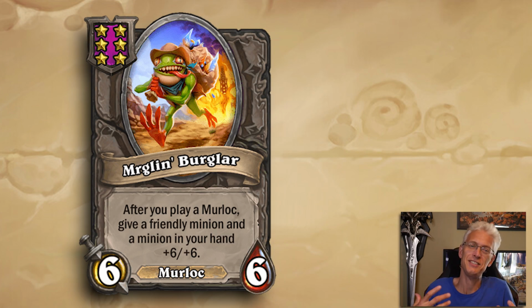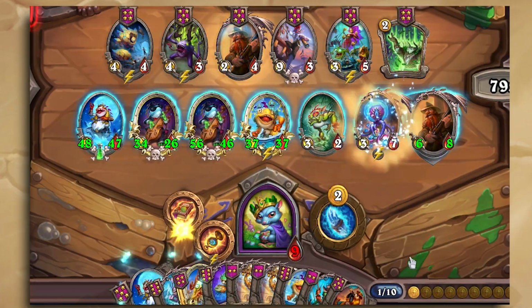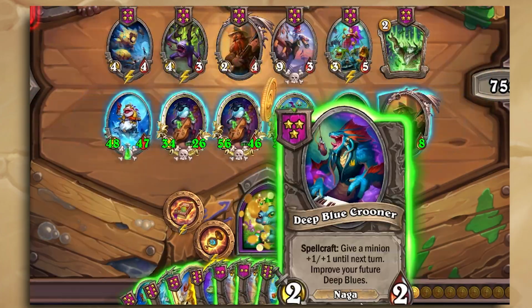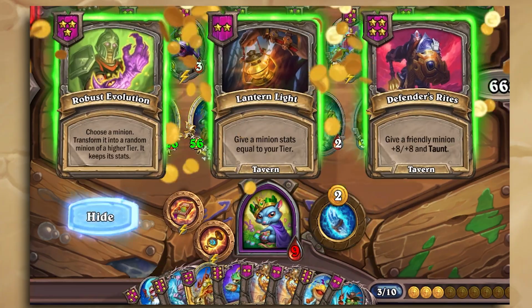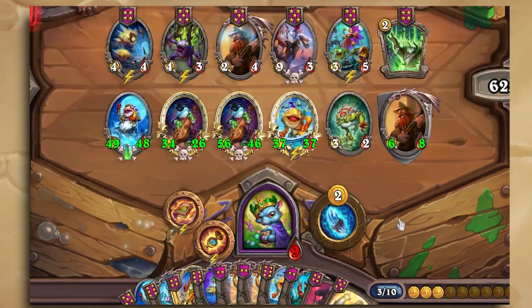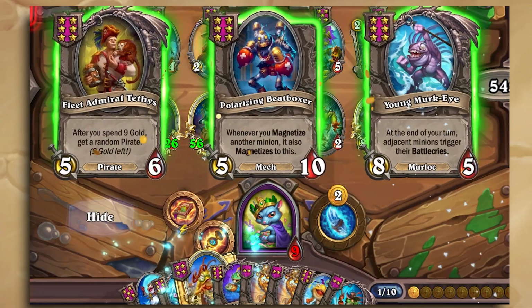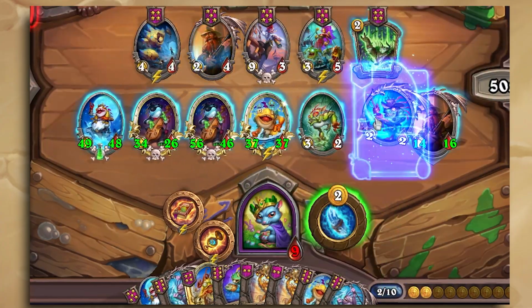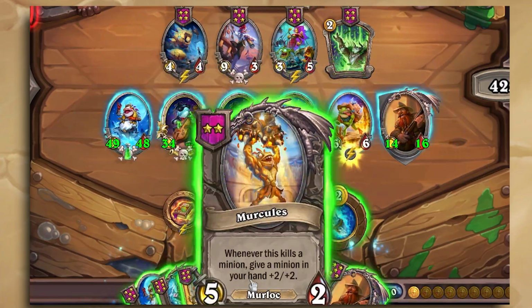mrglin'burglar is a tier 6 6/6 Murloc. Also disturbing numbers there. Is this a demonic cowboy Murloc? I just like it, it might be a demon, it might be a cowboy, and it might be a Murloc all at once. After you play a Murloc, give a friendly minion and a minion in your hand +6/+6. That means anytime you play a Murloc, you're getting a 12/12 buff. Spread out, but we tend to cycle a lot of Murlocs, don't we?